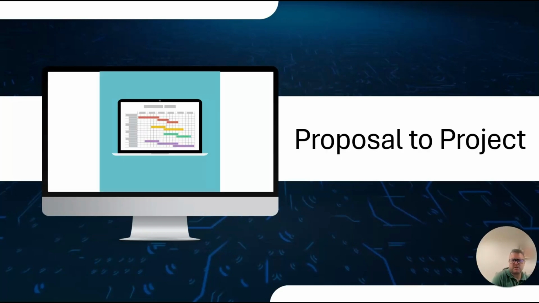The next one I want to talk about is taking a proposal. So say you've got a signed proposal and the customer's actually approved that document you've created, and turn that into a project with your proper budgets and so on and so forth. We've got a model that will read proposals, pull out the header information for the project, pull out all the line and budget detail from there, and push that into Dynamics for people to book their time against.